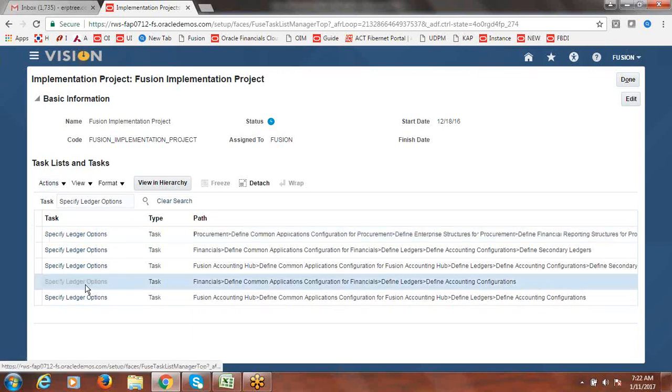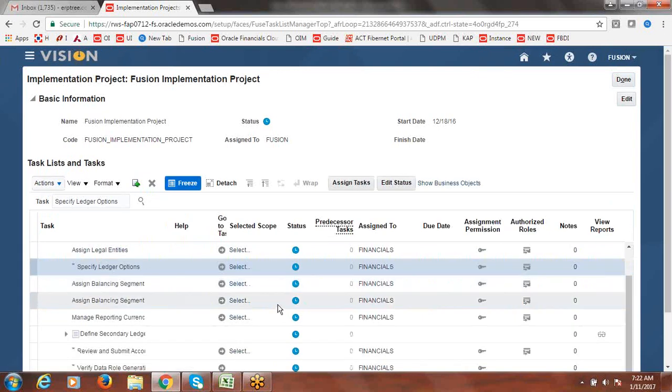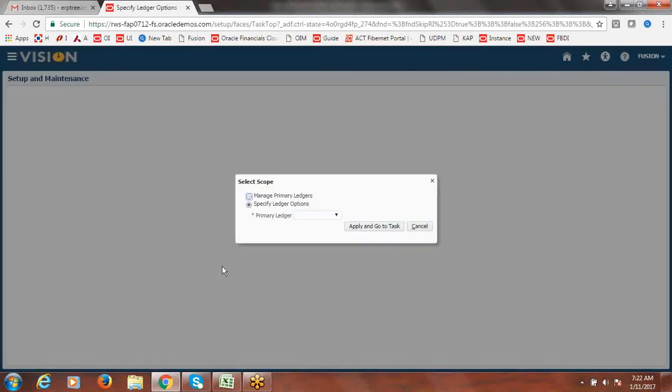So this is the one. Okay, select our ledger.